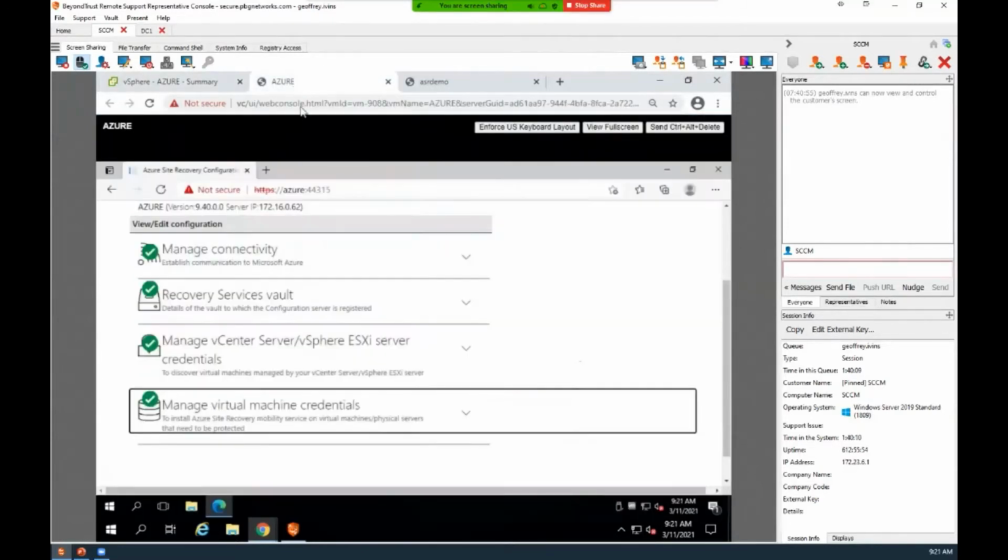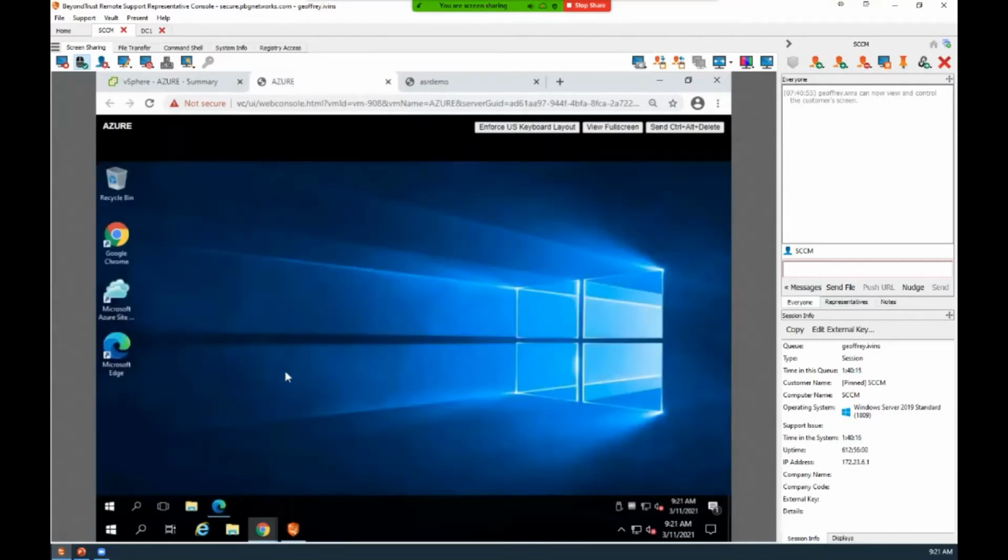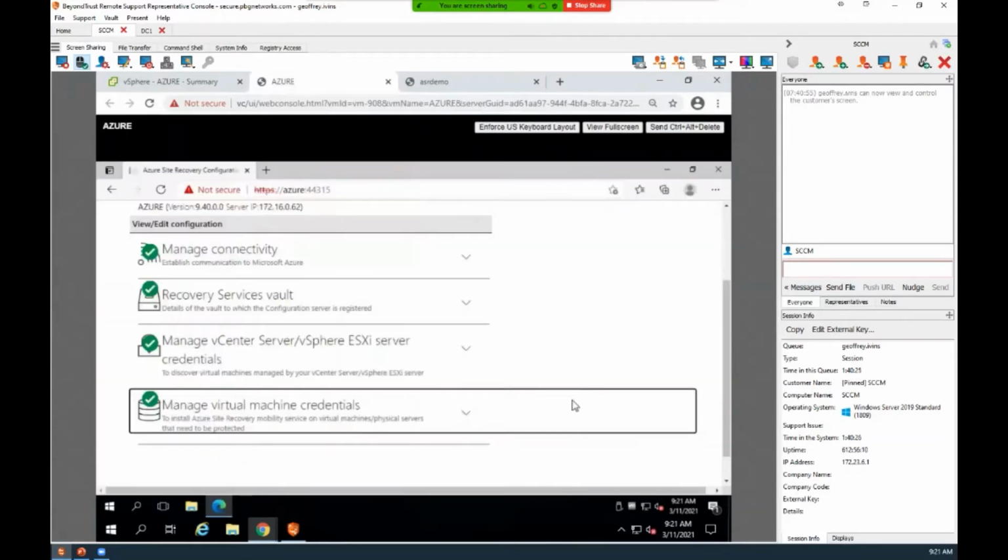Now we'll pop into the console here and just show you what the server looks like. You'll see it's just a 2016 server. Once you log in, there's really only a few shortcuts, but this is the one we care about: Microsoft Azure Site Recovery Configuration Manager. It launches a browser, and the first thing that pops up, which you're not going to see here because I'm already signed in, is that it asks you to sign into Office 365 as an administrator. So this would be your Office 365 Azure subscription. That's something that we arrange ahead of time before we start the project so that all of these things can happen smoothly. And these options are really all you need to run through to configure ASR.